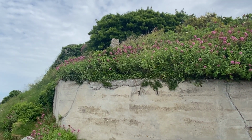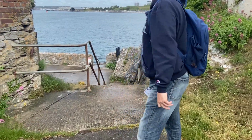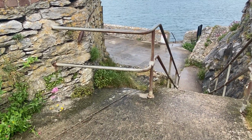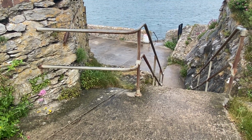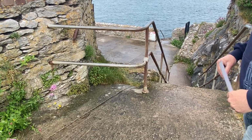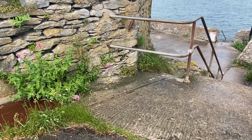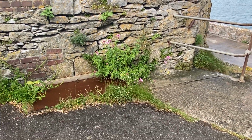And of course, these steps that we've got here today were not here. It was a tower on its own. So it really stood out on its rock place, didn't it? On its own. Absolutely. There was a small detachment of maybe a couple of men in there, lookouts. So how many people would have been in there, do you think? Not more than five or six, unless there was a threat.